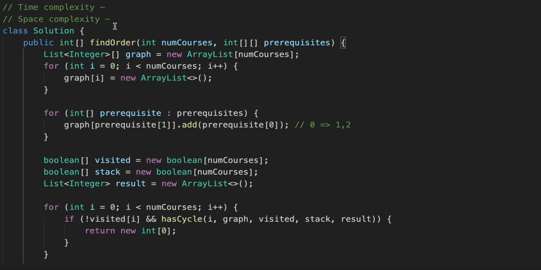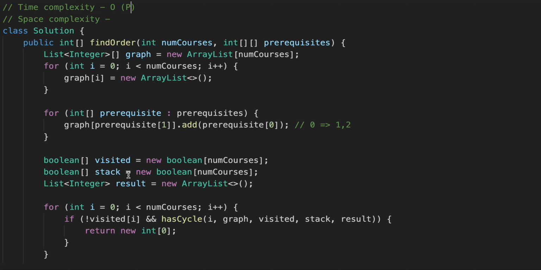How about the time and space complexity of this solution? The time complexity is determined by these three for loops, right? First we are forming our graph, which depends on the size of the prerequisites, let's say p. And also we are depth first searching every node.